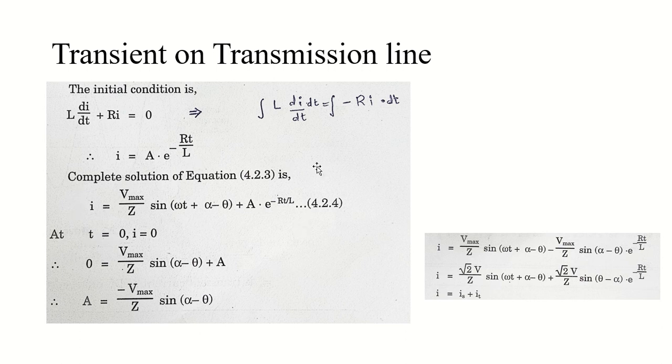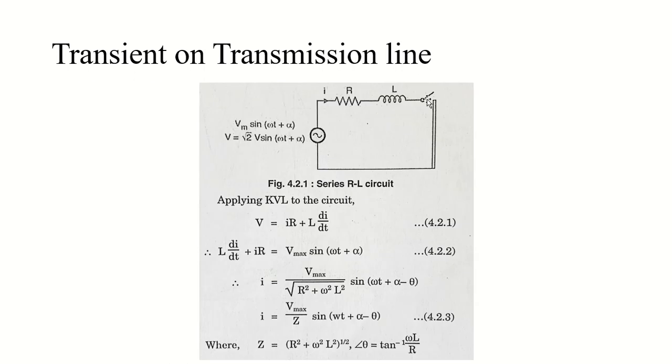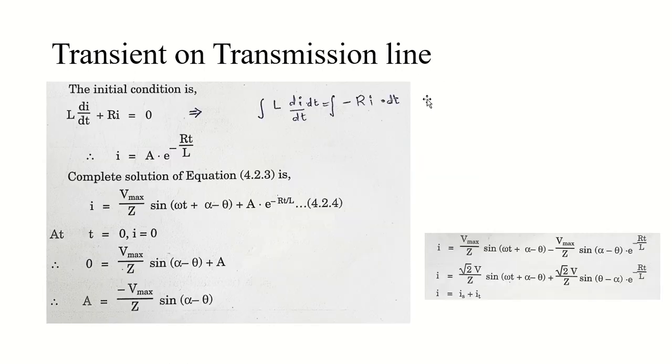Now at t equal to 0, the value of current will be 0 as well, right? When t is equal to 0, that means your switch is completely open here, which means there is no current flowing through your circuit, which means I is equal to 0. So we will take I equal to 0 and we will put it in here, and we will also take t equal to 0. So what will be my equation?